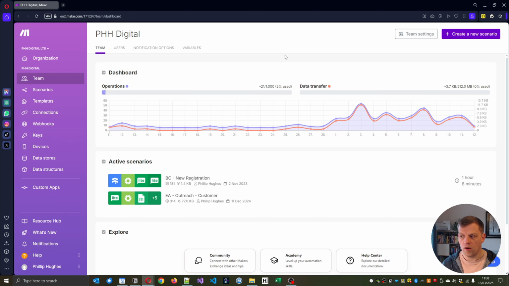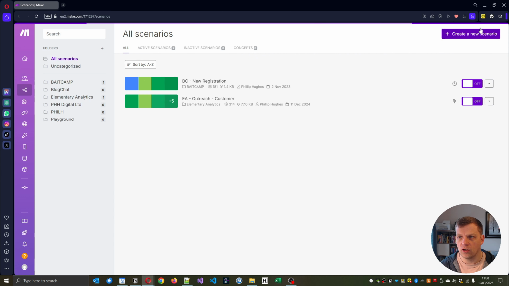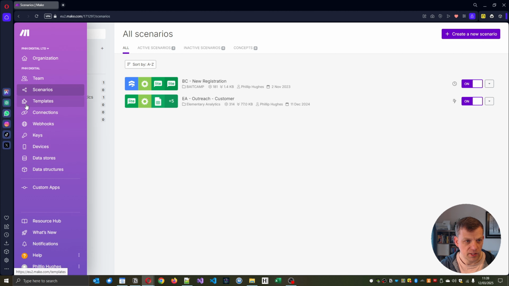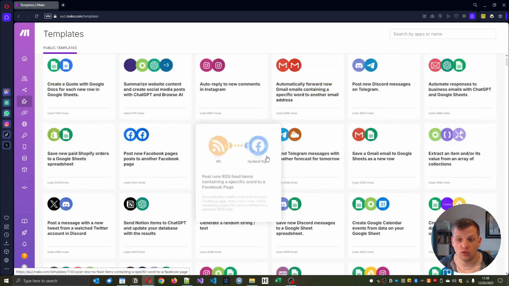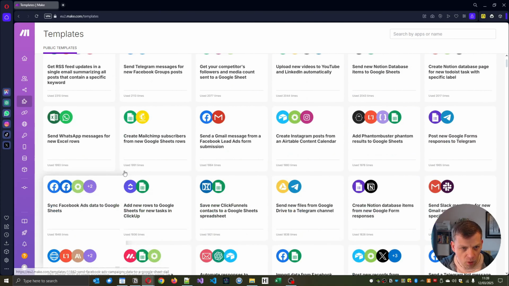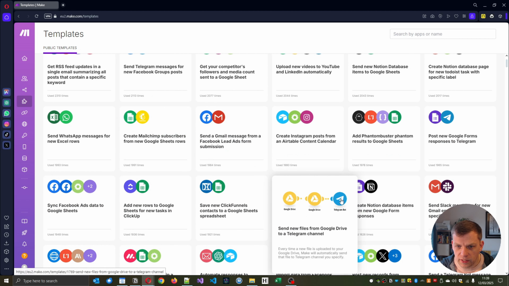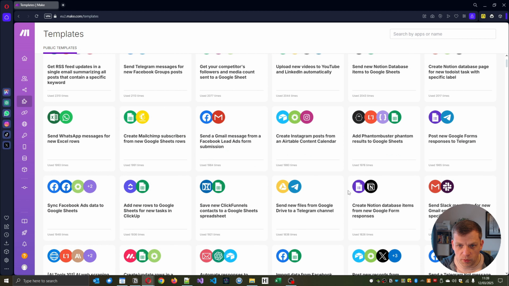Okay, you're inside Make.com and you want to quickly get up and running with a workflow and get something out of the box. Time is of the essence anyway, and creating a new scenario from scratch can be time consuming. But Make.com has this great resource that people are publishing to all the time. On the left-hand side in the menu, under scenarios, you've got templates. If you click on that, you'll get this huge raft of templates people have been making. And the cool thing is you can see how many times something's been used.